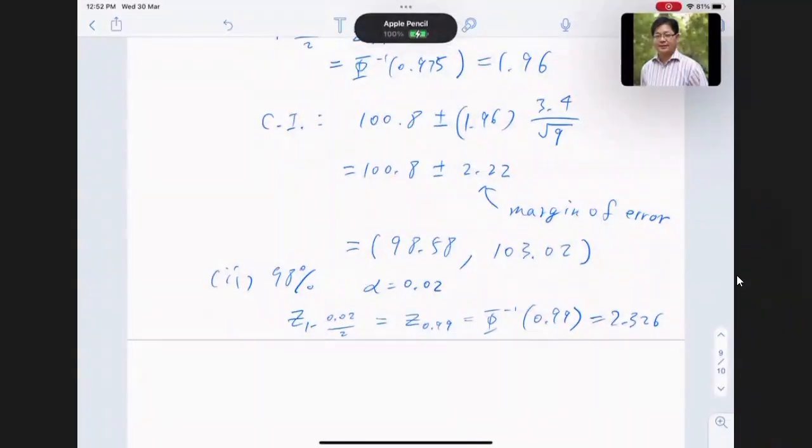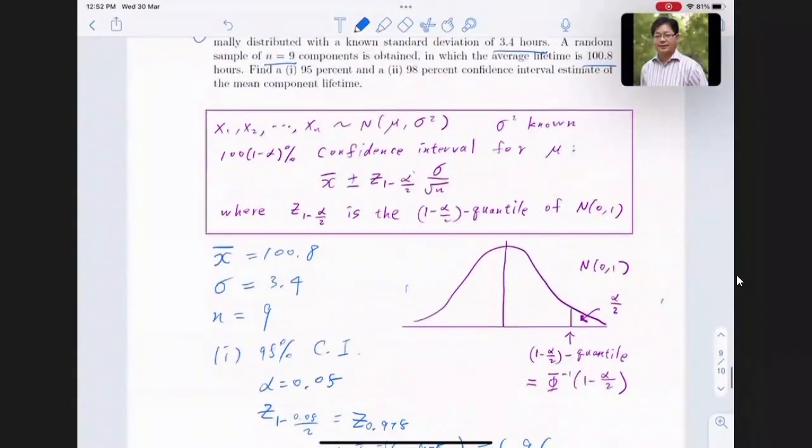Is there any question? Now, one remark is that this formula is used under the scenario that the population variance is known. In practical situations, usually this will rarely be the case. Sometimes the population variance is not known, and we need to estimate it by using the sample variance. Then there will be another formula for you to use under that scenario. And that is what you will learn in the coming lectures.